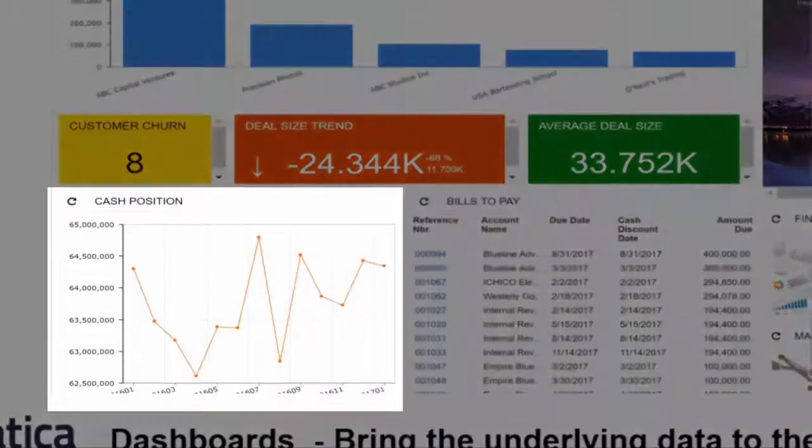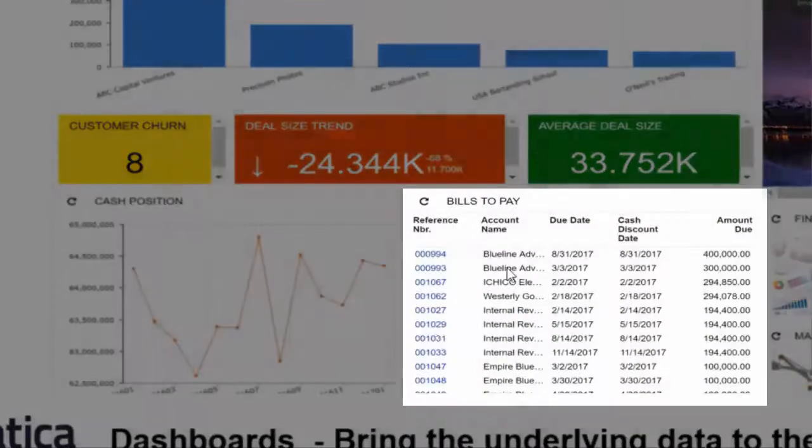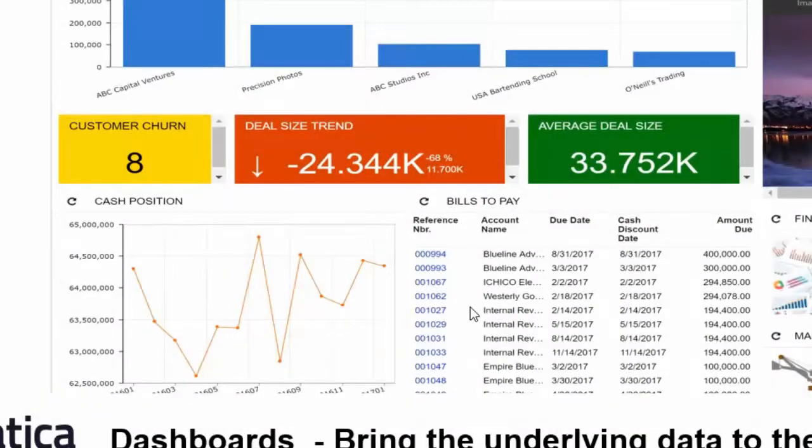You'll see here cash flow in a line bar chart. And each of these are different elements, and they visually present the underlying data in a different way. From this line graph, I can easily see how my cash has been moving over a period of time. Here I can see just a simple list box. These are all objects that can be customized for each person's role to allow them to make decisions based on actual facts without having to run reports and analyze the trends by looking page after page. These things will bubble the information from the data right onto my screen.